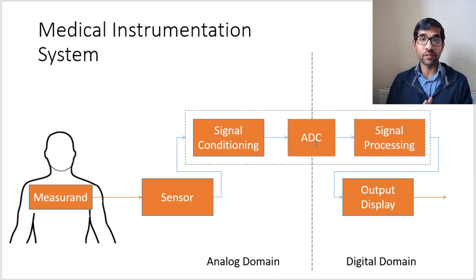Okay, so that's where, in one sense, our circuits come into play. The circuits that we have been learning using op amps and diodes and transistors are going to be used to build these signal conditioning circuits, so that the output of the sensor can be transformed so that the ADC can use it most effectively. Hope this makes sense, and we'll get to some more details in the next few videos.